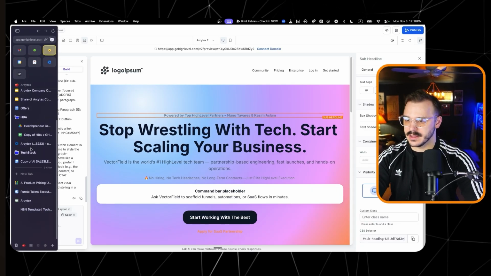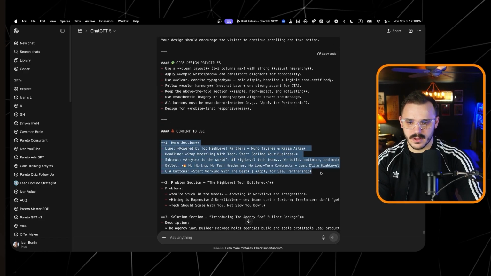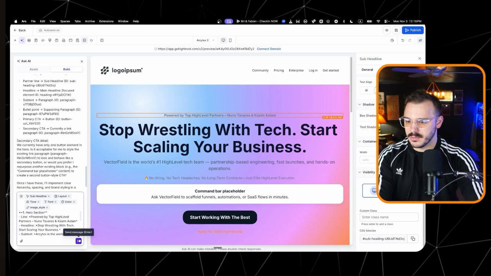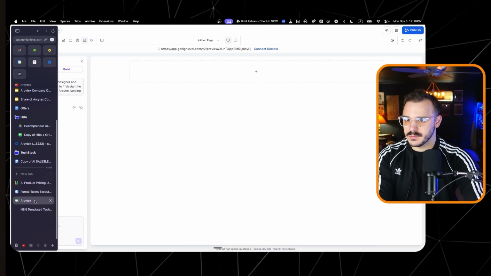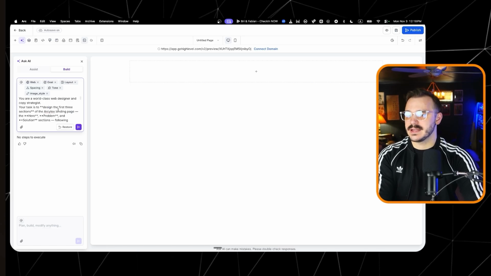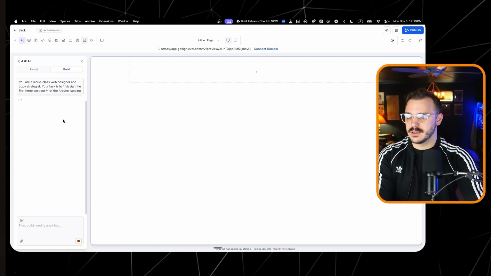Secondary city ID. Okay, let's try just to provide content to it in here. Let me just do that. Let's see if it will do anything like pattern here. Boom, boom. While it's doing that, let me go to the other one. No steps to execute. What does that mean? Let me try to copy that. Can I resend it? No?